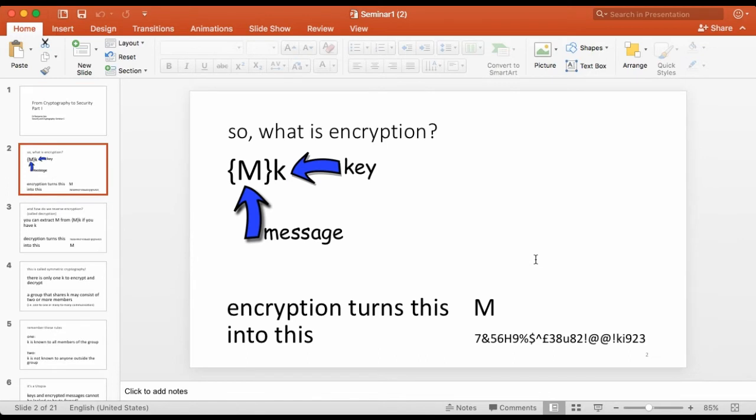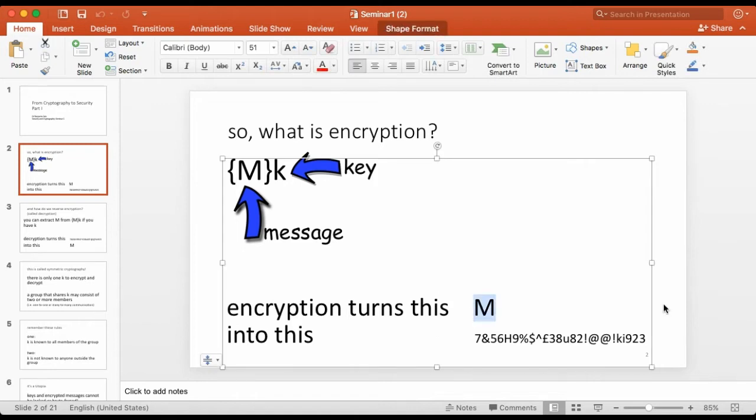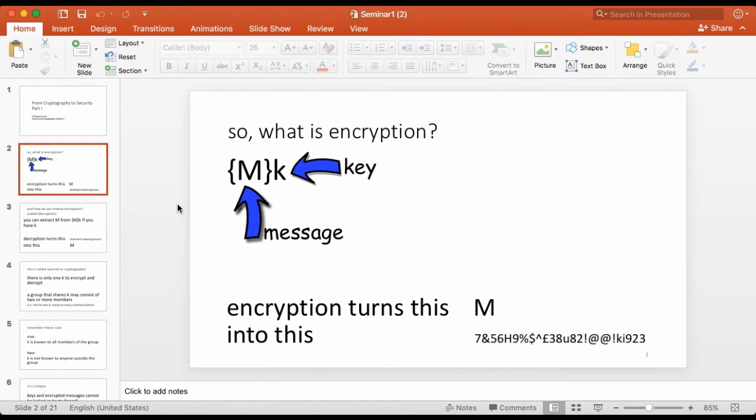So first of all, what is encryption? Encryption in reality is a one-way trapdoor function whereby if you give me a message M, which is perhaps a clear text message, then the result of the encryption will be some sort of random number that obscures that message. There are a lot of algorithms and tools that perform this.